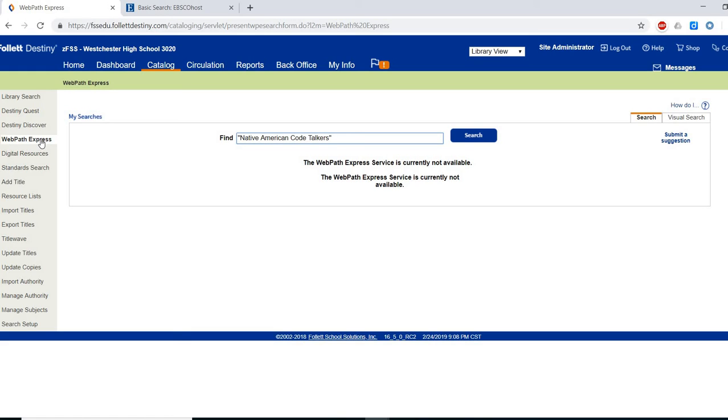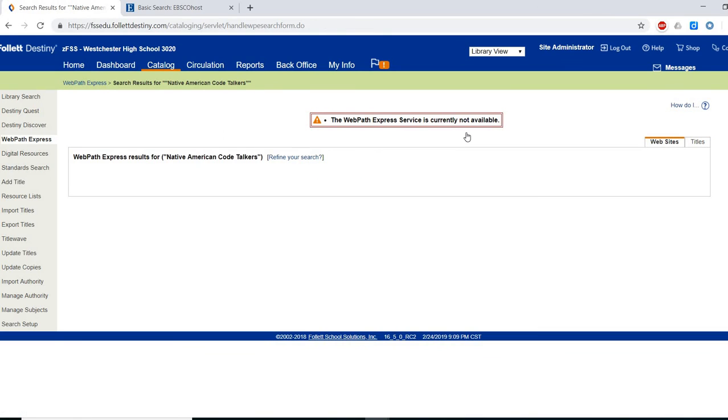So instead of just searching for Native American Code Talkers in Google, this is a selected database of specific websites based on their appropriate grade level. So we're going to search this database of these websites for Native American Code Talkers.